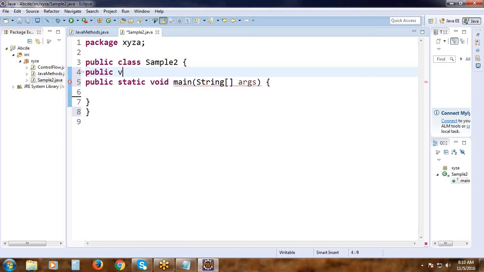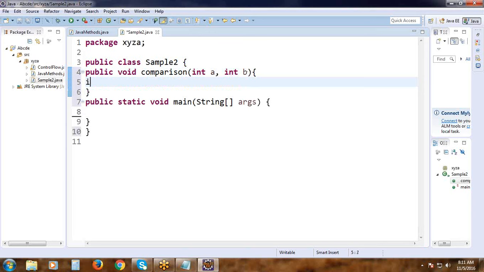Return type nothing means void. Next, comparison is the method name. Next, parameters. Suppose int a, int b. Open curly braces.